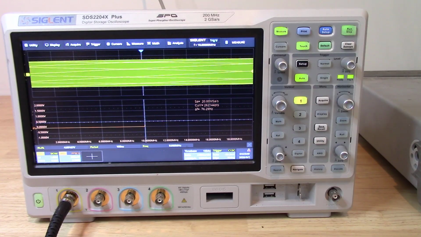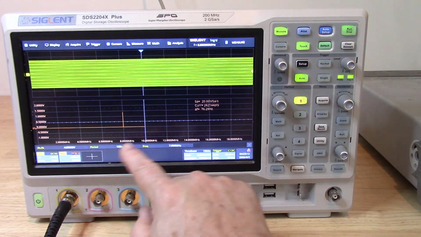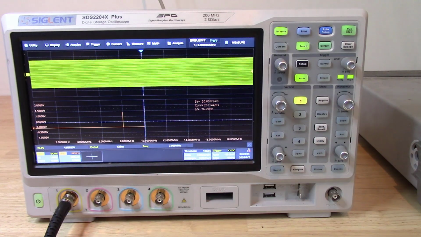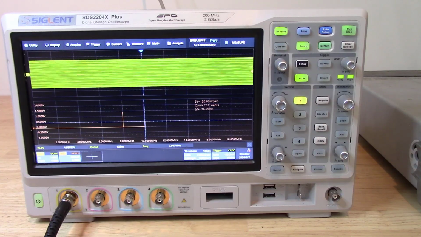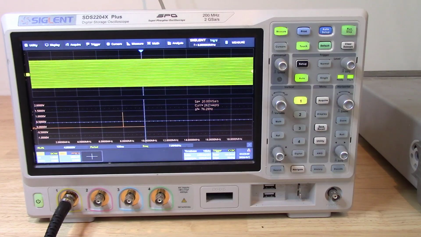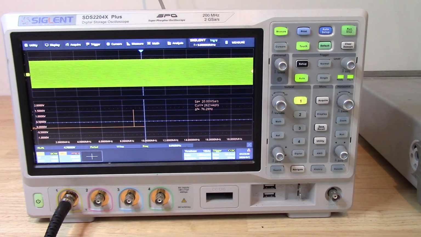I'm going to reduce the frequency from 10 megahertz to 8 megahertz, and you can see the peak shift to the left. But what you're going to do is document what happens to generate an alias signal, and that happens when the frequency content of your signal exceeds the Nyquist criteria for sampling. Our Nyquist frequency is 10 megahertz. Let me go to 9 megahertz.